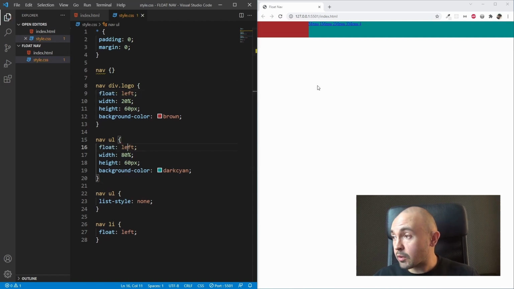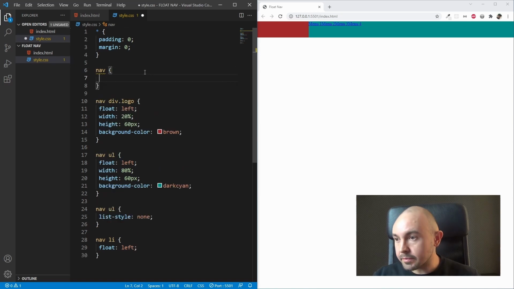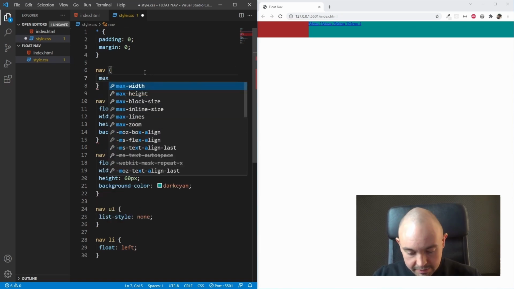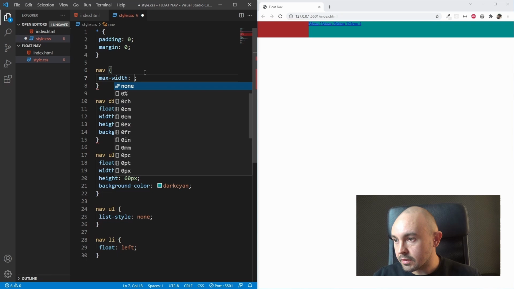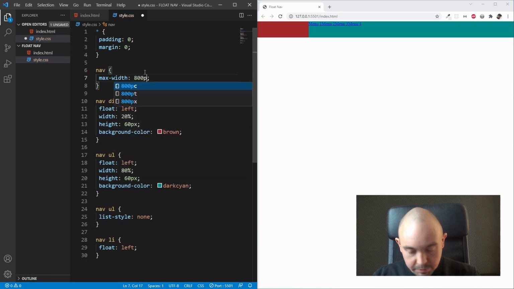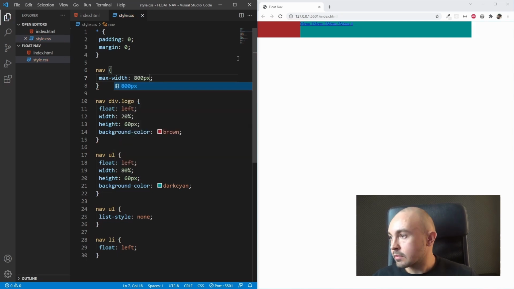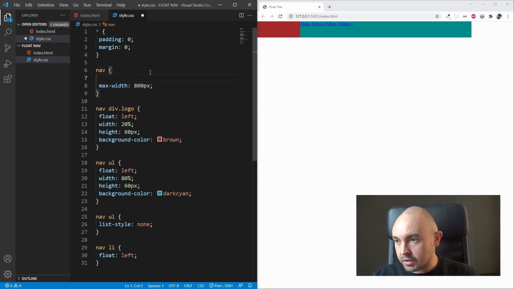And let's style our navigation how it's supposed to be styled. Let's go to our nav tag. Let's set its max width to 800 pixels, so we will get it like this. Let's center it with the margin property.